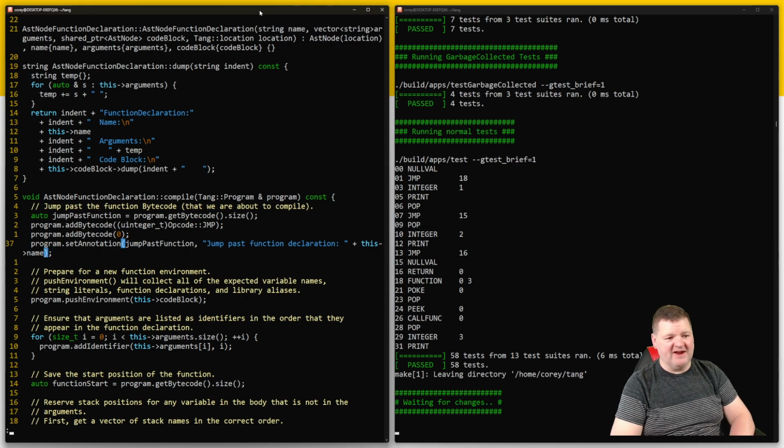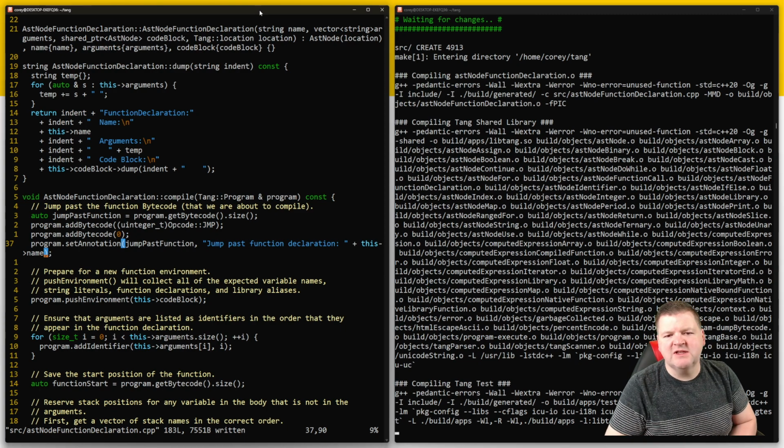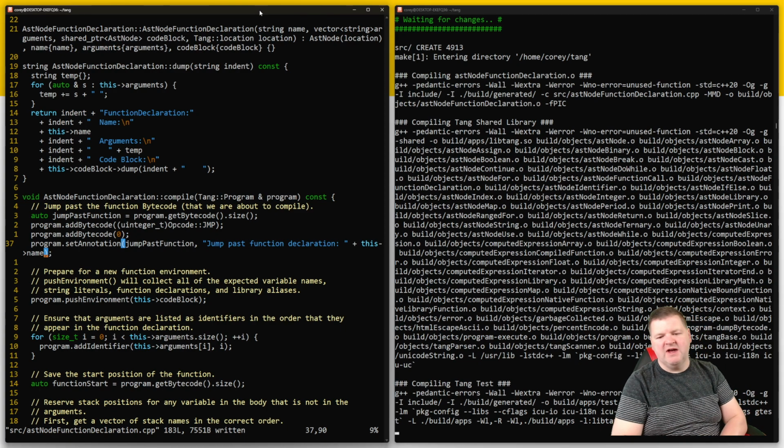Besides, I'm just wanting to see if I can get it to work. Okay, so right now we're just calling the set annotation. That should be fine.